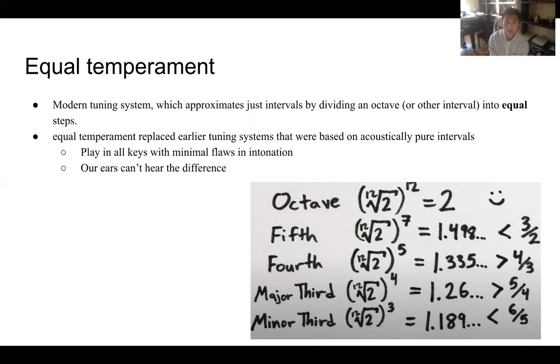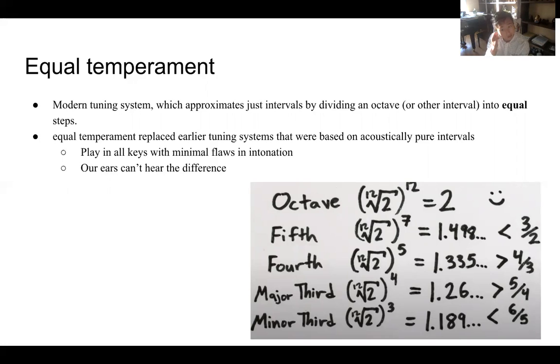But the 12th root of 2 is an irrational number, something we would never get using the simple superparticular ratios that we've derived from Störmer's method. However, the benefit of equal tempered tuning is that once we go up 12 keys, we end up exactly at 2, or a perfect octave.